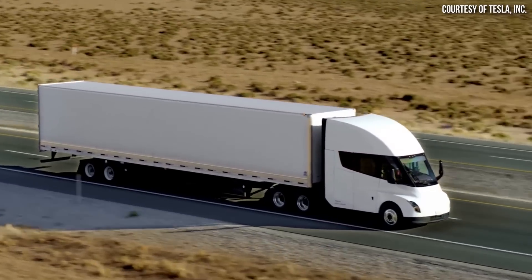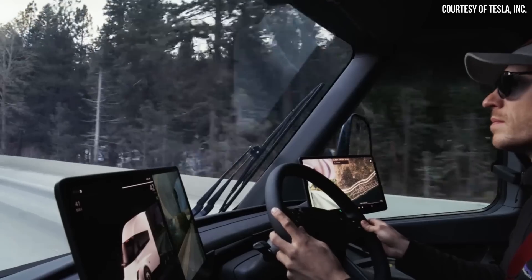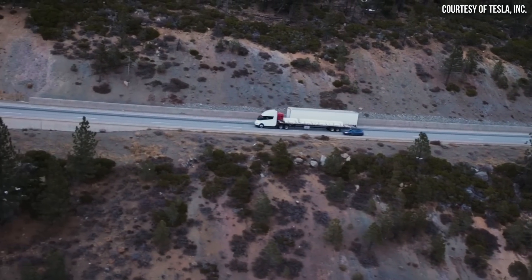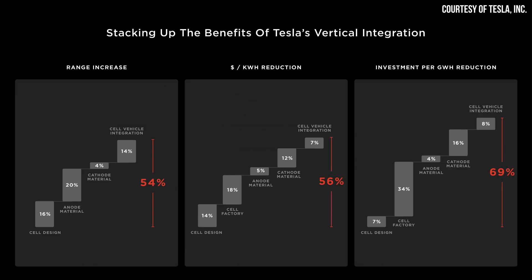I believe it's very possible that this price — this $250,000 apparent price for the long-range Tesla Semi — could come down for two reasons. One, right now Tesla is not using 4680 batteries, and at scale the 4680 batteries should be cheaper for Tesla to produce. Apparently Tesla is using batteries that they're purchasing from Panasonic, so there's a little bit of a markup there as well.